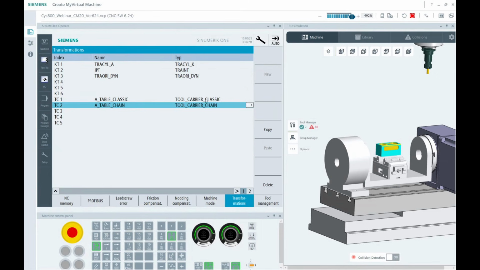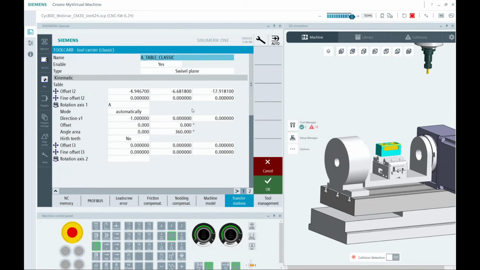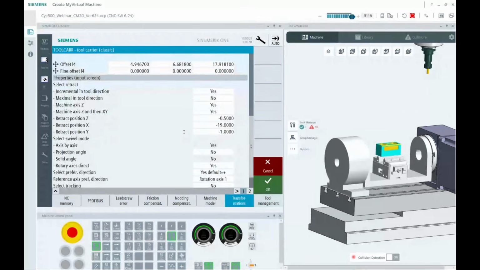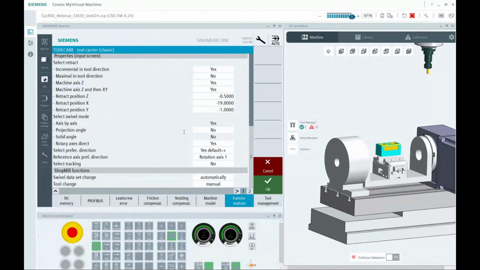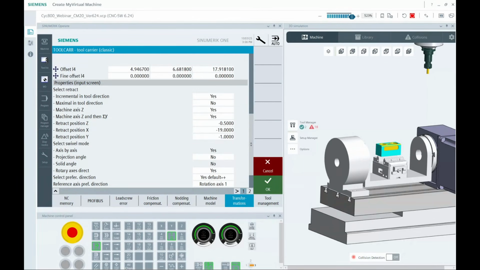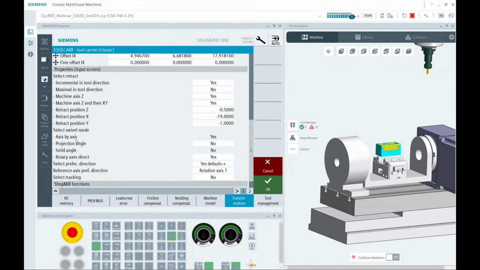Okay. But outside of that, either of these two in the bottom here, this is where we control it. There's our retract position, swivel modes, axis by axis.